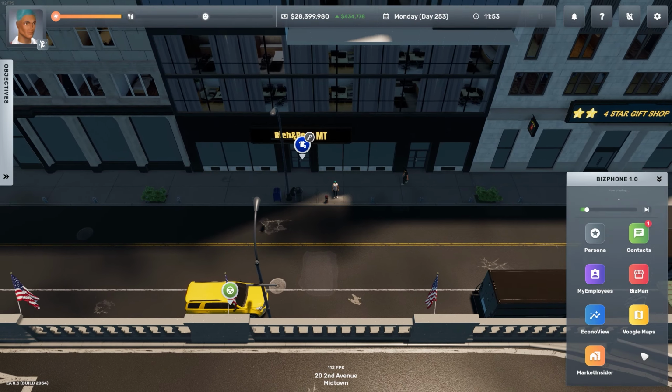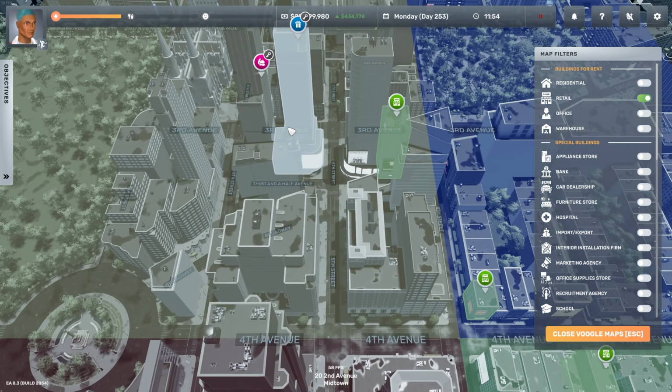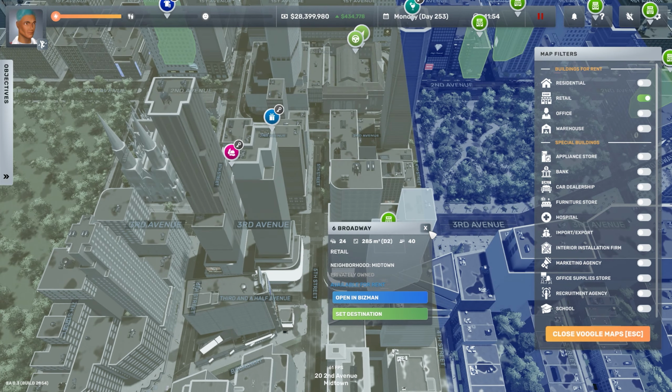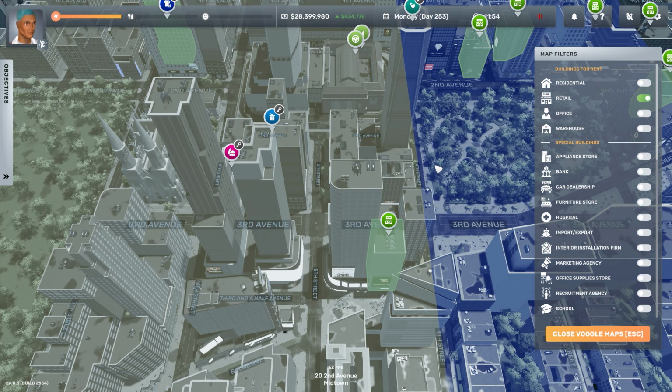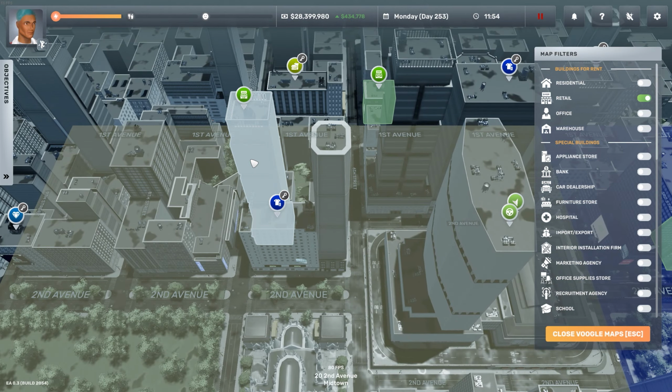I've checked the map just scouting for opportunities and came across this lovely building with an amazing traffic index at 48. And for those of you who are new, traffic index is very important because it basically dictates how many people your store will be able to accommodate.